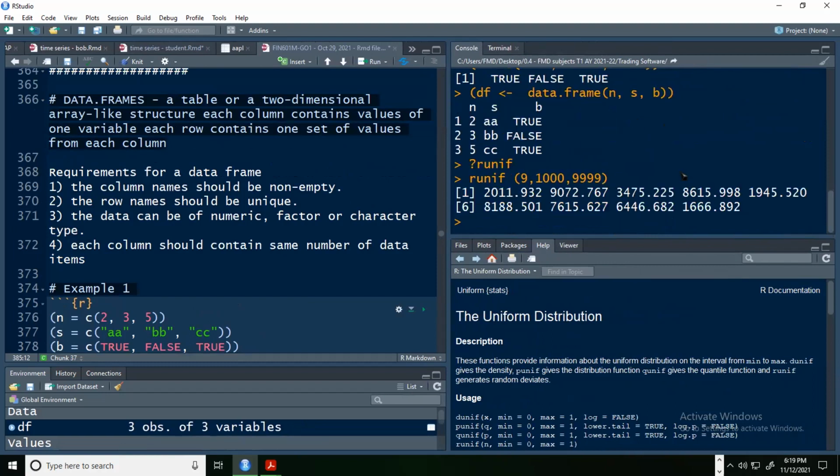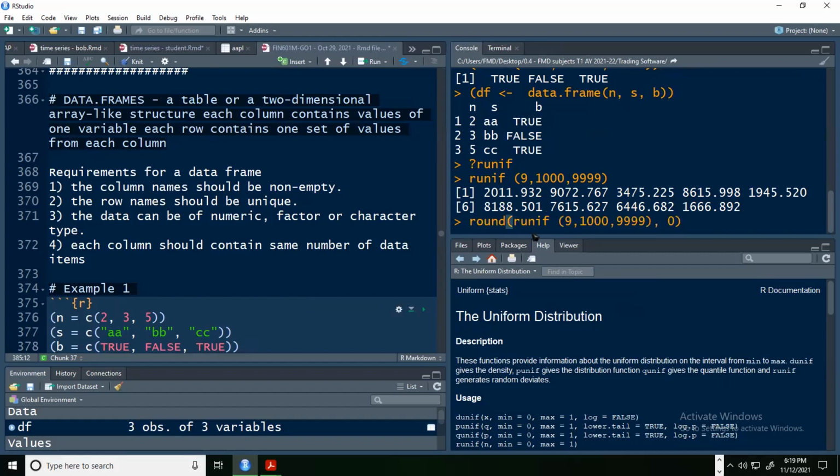Control Enter. Now you notice that this gives us numerical numbers with decimal places, between 1000 to 999. And we don't want that because what we want is an ID.